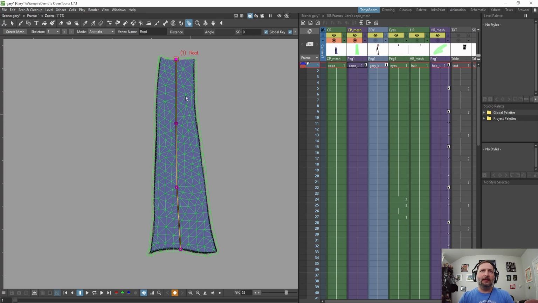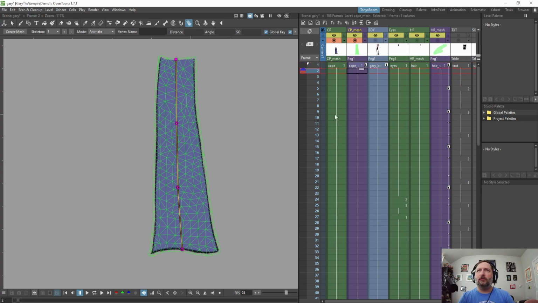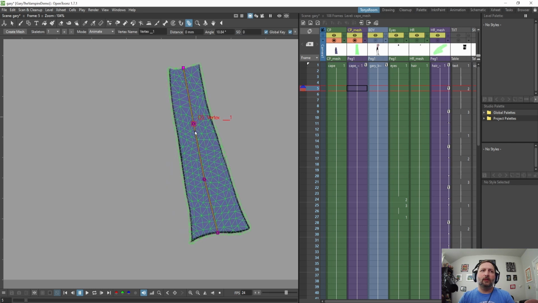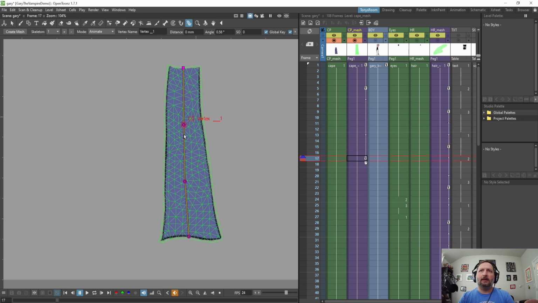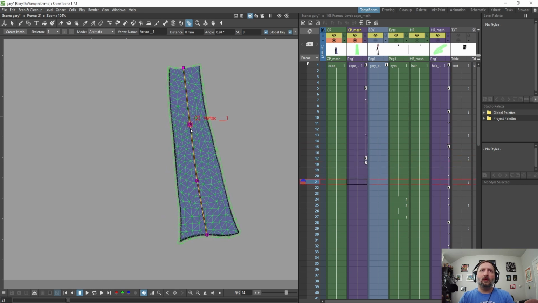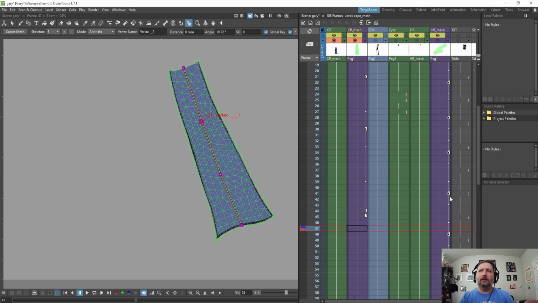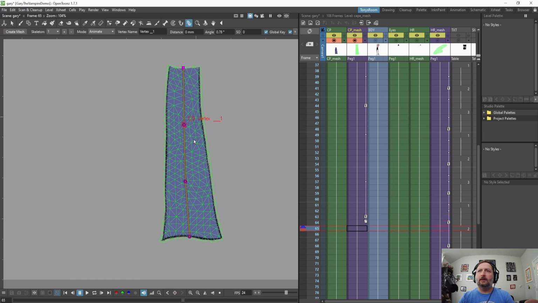I want to make sure global key's on. Okay, so now we can go through and start animating this. Let's say we'll just go down like 4 frames. So 1, 2, 3, 4. And let's just swing it over like this. We'll come down, come back. Now let's go quick, but maybe not as far. Let's come down, bring it up. And now let's give it time to settle. This is just kind of more like straight ahead animation.